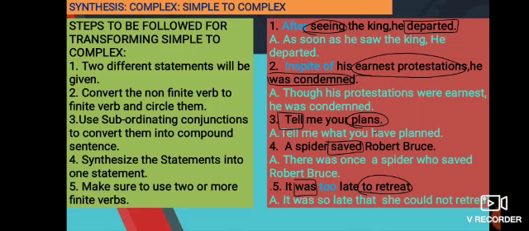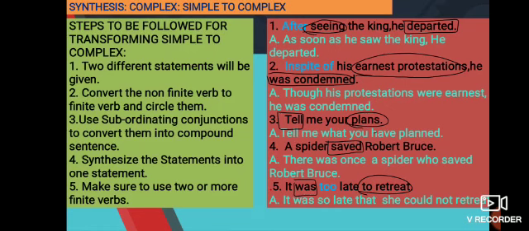Number 2: In spite of his earnest protestations, he was condemned. Now, earnest protestations, you can change to he protested. You can make the noun protestations into a verb, protested, and so make it a finite verb. Was condemned is already a finite verb, so you put a box. What is the conjunction used here? In spite of, because it's a simple sentence, has in spite of as a connective.